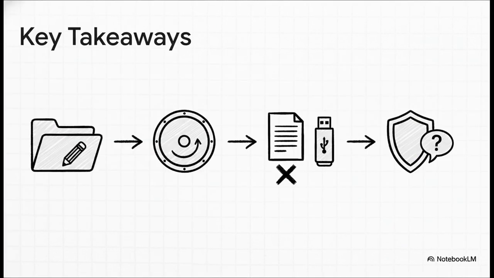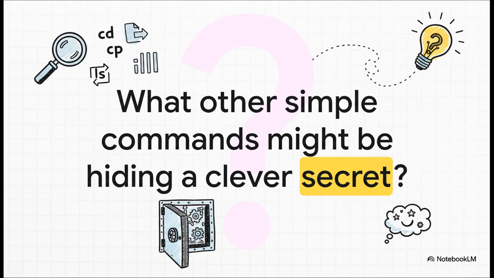All right, so let's quickly run through the key takeaways. First, mv is a 2-for-1 deal. It can rename and it can move files. Second, those magical instant moves only happen on the same drive because it's just updating a pointer, not actually moving data. Third, moving to a different drive is the old school copy and delete we all expect. And finally, and maybe most importantly, use mv -i to keep yourself from accidentally deleting something important. It's your safety net. So there you have it, the secret life of the mv command.